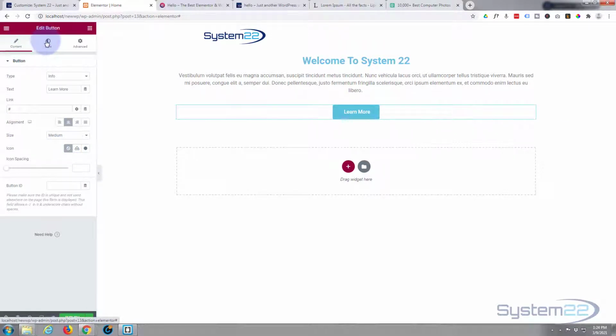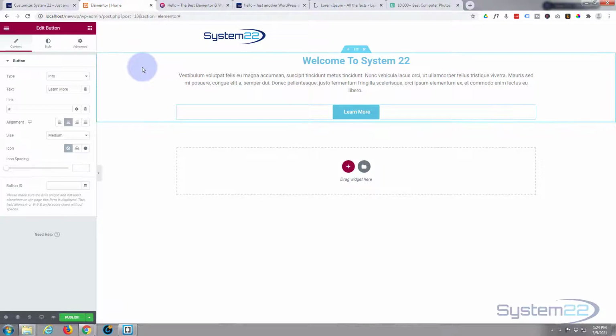Okay, let's leave that just as it is, and now let's work on our background here, our section. Now before I go any further, I'm going to explain what we've got going on here. A little blue tab at the top there, that's for the section, which stretches the whole of the width of the viewport here. A little dark icon right here, this is the column that resides within the section. And our little blue icons to the side here are the icons for the widgets we're using.